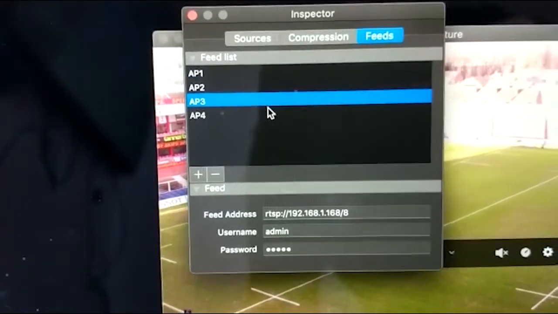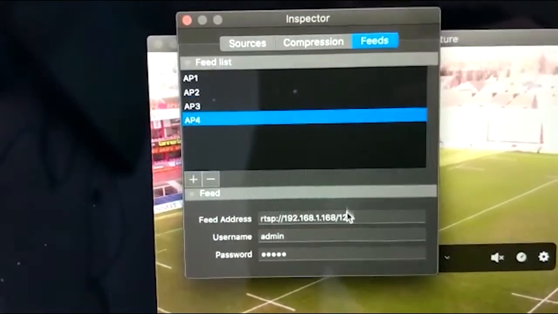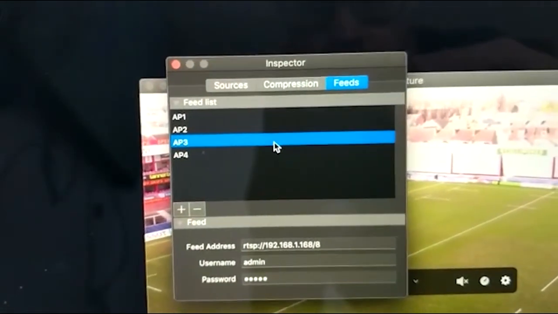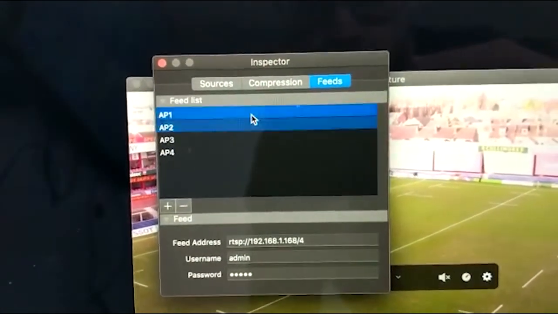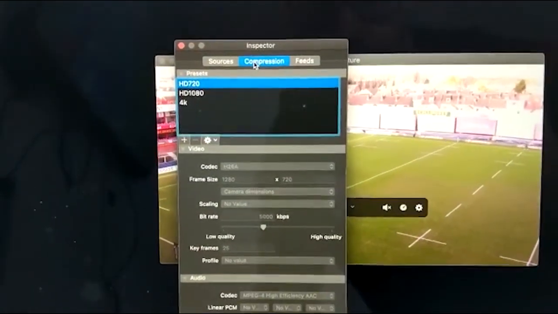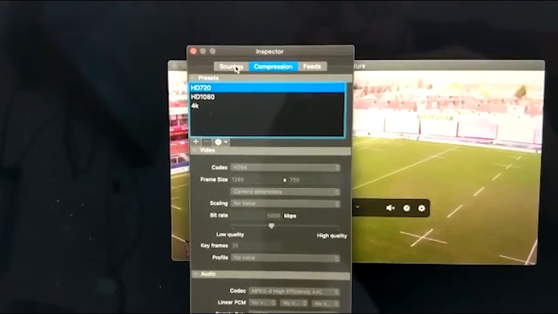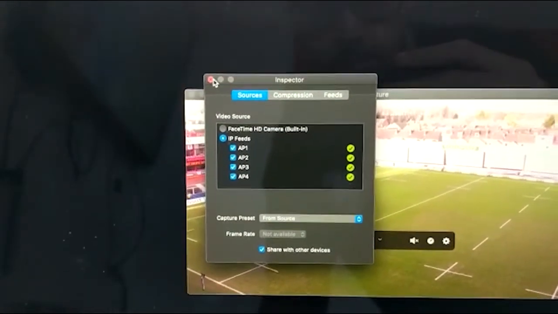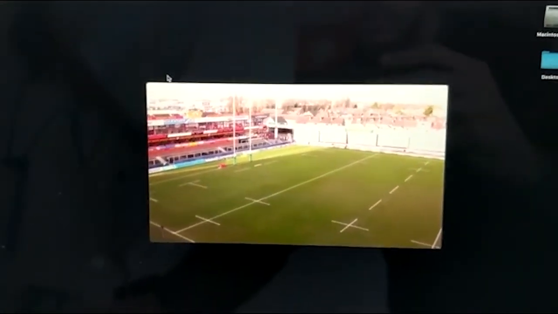If any of the feeds are not coming through and you don't see four green ticks, it may require a reboot of the box. Leave everything connected and then unplug the power cable of the box. Wait a few seconds, then put the plug back in. Wait for a minute or two for everything to initialize, and the ticks for each feed should then turn green so that you are ready to start your capture and sharing processes.